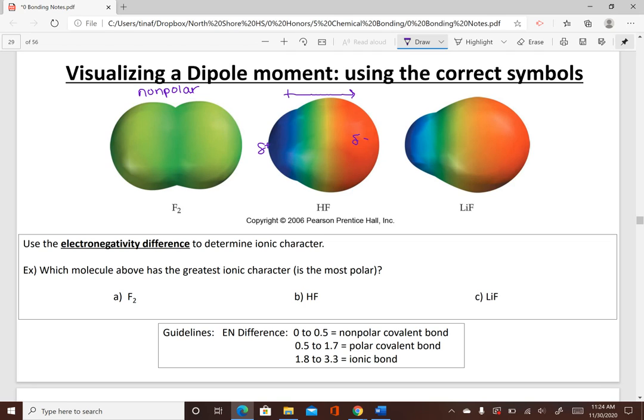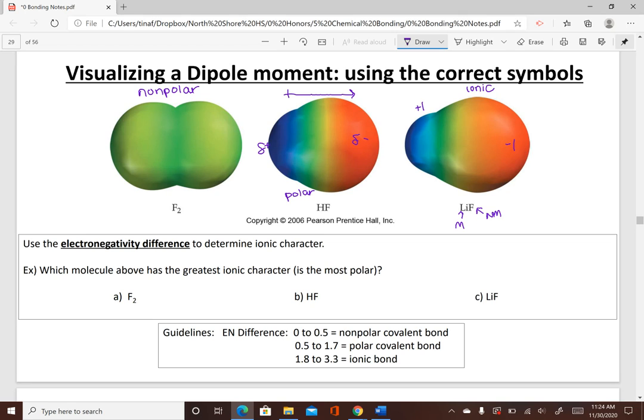Now here we have LiF. So this is a metal and this is a nonmetal. So this is not a covalent compound. It's not really appropriate to call this a polar bond. This would be a polar bond here. This is actually an ionic bond. And you can see that the difference in charge is more drastic. So like lithium is not going to be partially positive. It's a +1 charge, a full +1 charge, where fluorine is a full -1 charge. It gained a whole electron. So you can see the difference in the charges there.